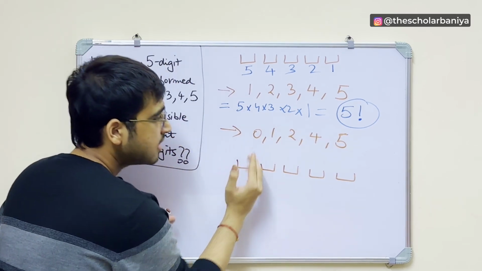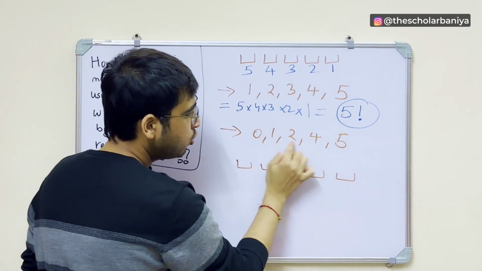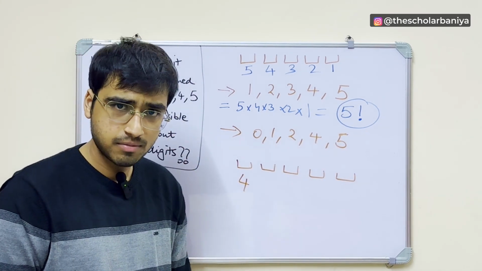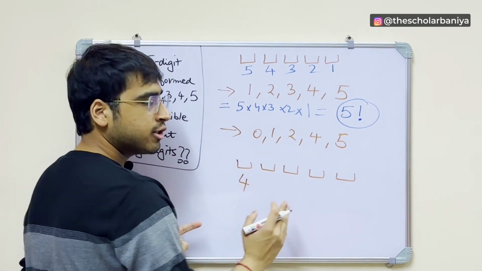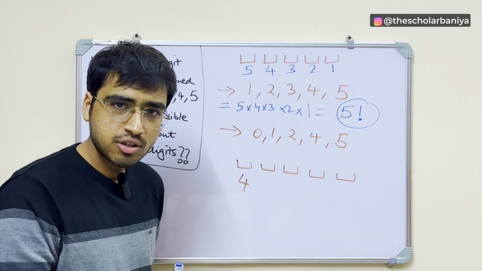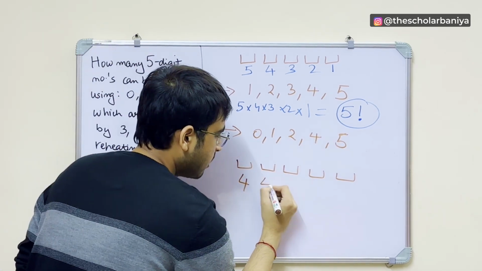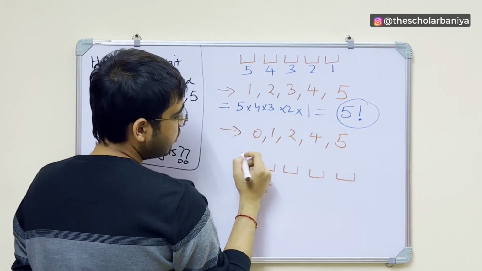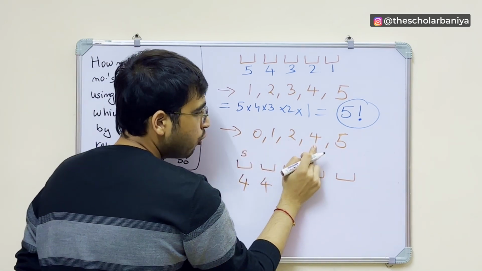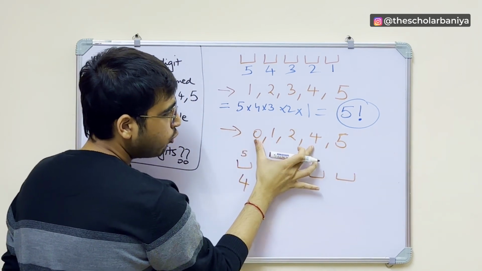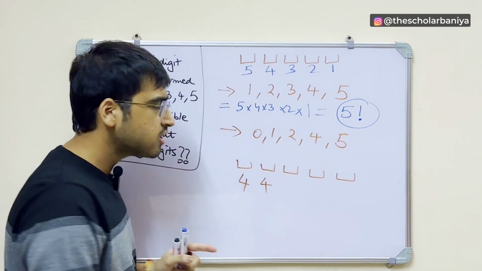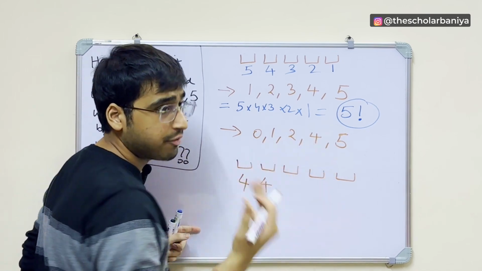So in the first place, I have how many options? I have 1, 2, 3, 4. I have 4 options over here. I hope this should be clear, right? Now tell me one thing, we also know that the digits cannot be repeated. So for the second place, I will have how many options? I will again have 4 options, right? Because for example, if we put 5 over here, let's say, so over here, we have how many options? 0, 1, 2, 4. Because we have already put 5, so we have 4 options left, right? So basically, for the first place, we have 4 options. For the second place also, we have 4 options left, right?